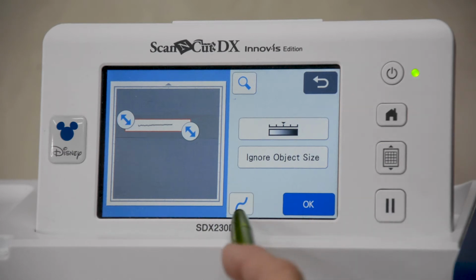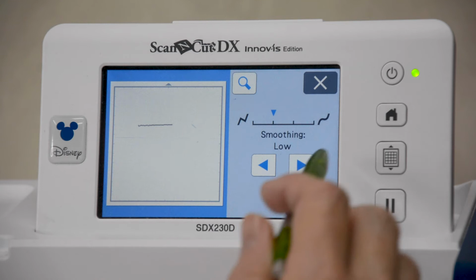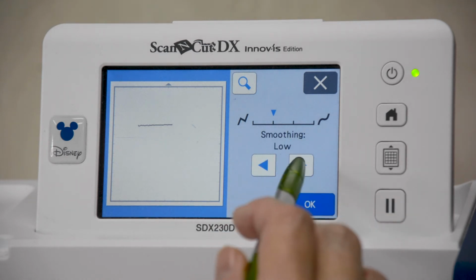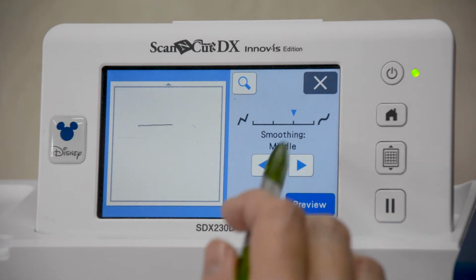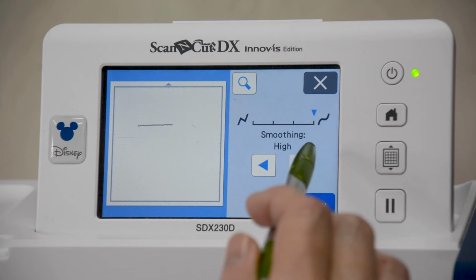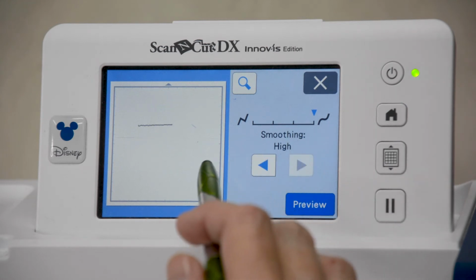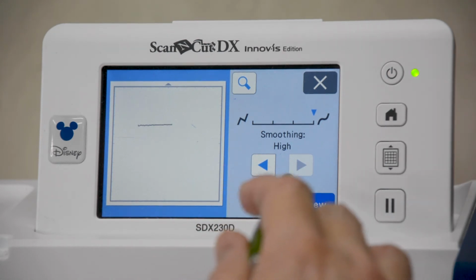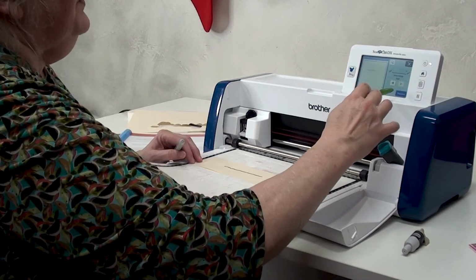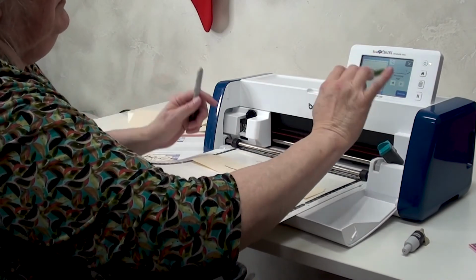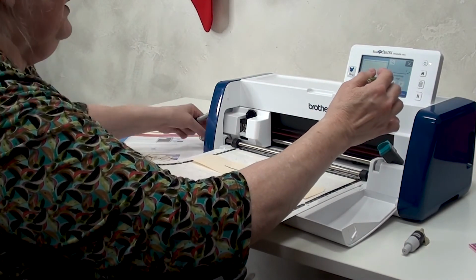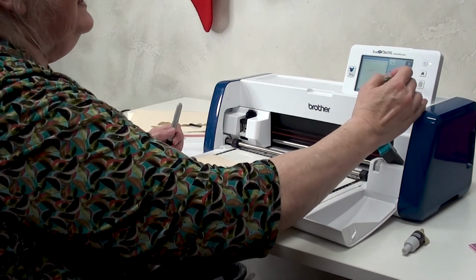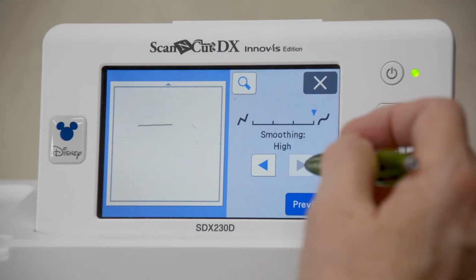This little button down here is actually a line smoother. So if you hit the right button, it will try to smooth out your line as much as it possibly can. Which, if you see my original and this one, it's pretty good. So that's what that one does. And you know, you may or may not ever need to use it, but at least you know what it does. So I'm going to go ahead and say okay.